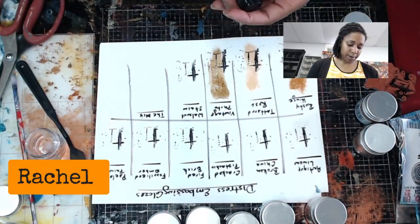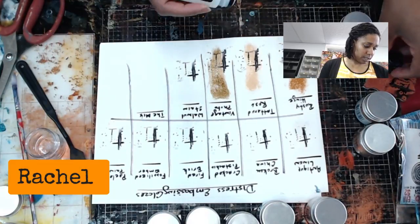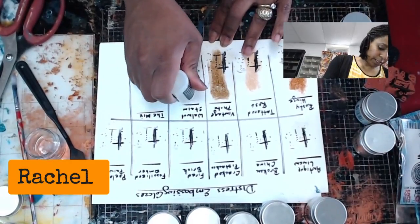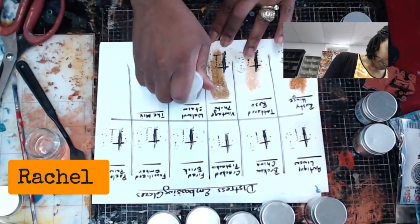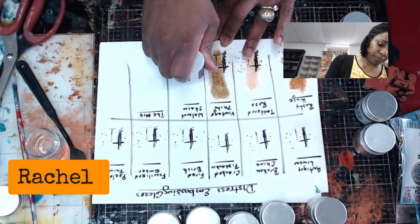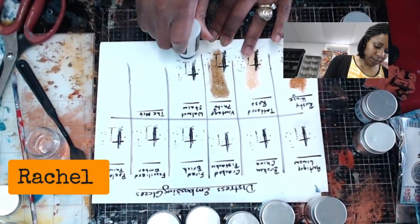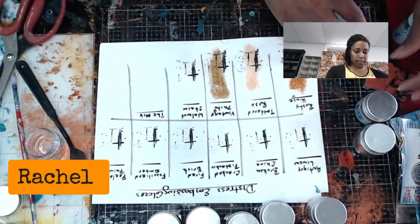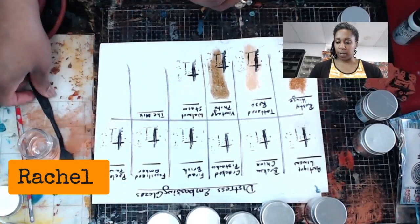Did I remove the protective cover from what, Peg? Oh, from the dabber? Yeah, well, what was interesting is when you first open it, it's kind of like those acrylic paint pens. You got to get them warmed up, right? Now I have moved walnut stain. This is how an accident happens right here.